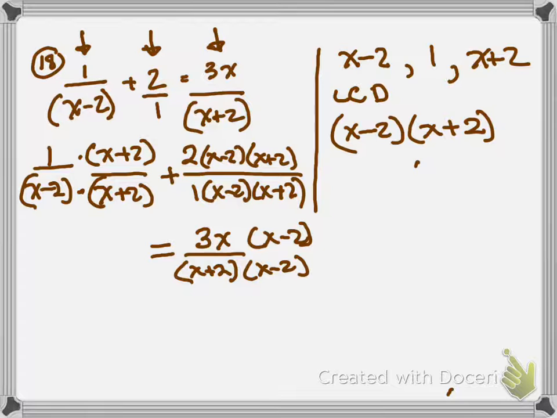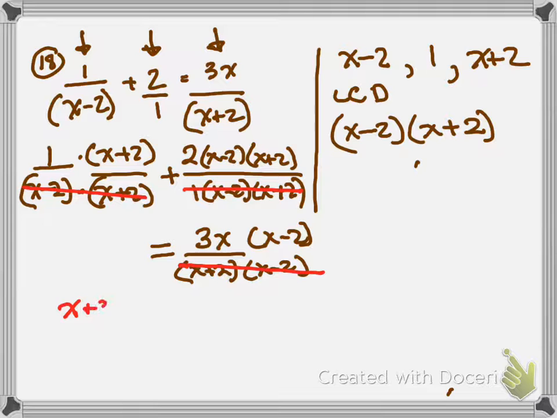Now once I've done that, I can clear the fractions. And if you'd like to see algebraically how that's happening, send me an email and I'll make you another little video. But the end result is that I end up with just the factors that are on the top. So let me just get a different color here. What's going to happen is that the bottoms are going to completely cancel out. And all I'll be left with are the numerators.